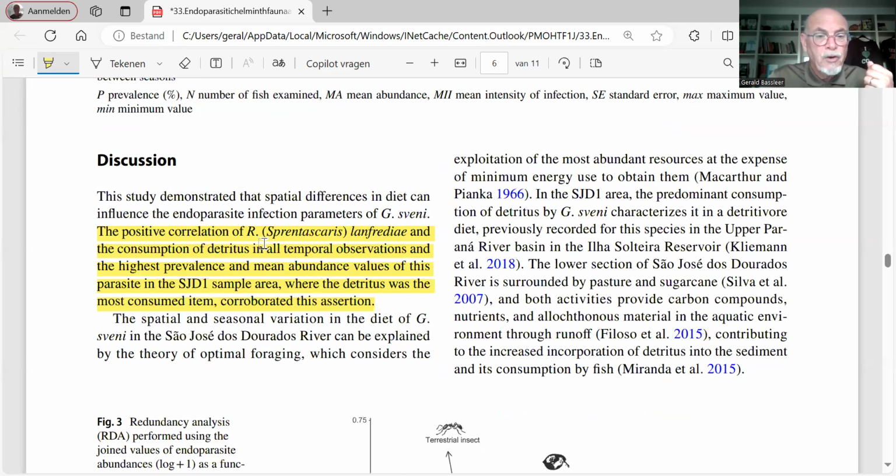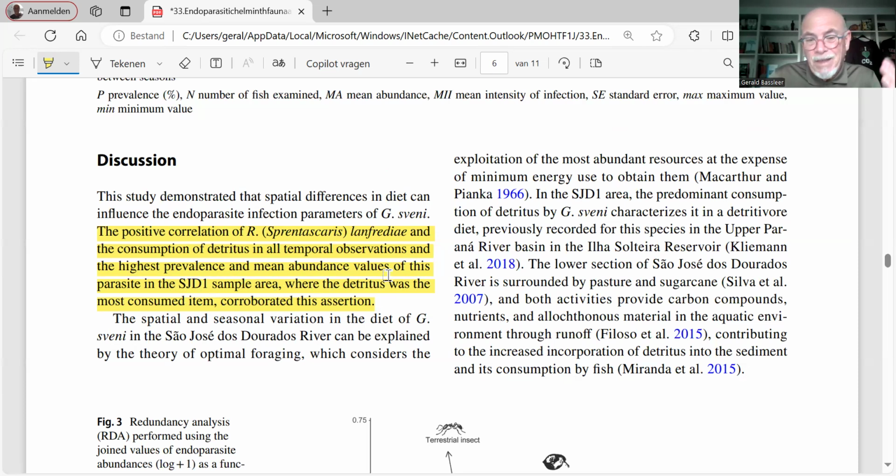So there is a positive correlation, the discussion concludes, of the Ascaris and the consumption of detritus in all temporal observations, and the highest prevalence and mean abundance values of this parasite is in the one particular sample area, where the detritus was the most consumed item, corroborating this assertion.